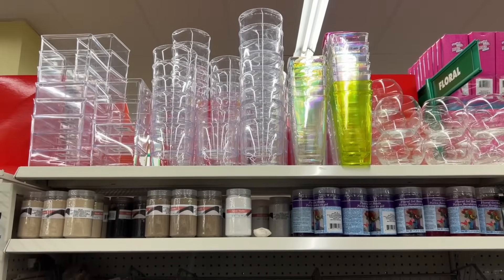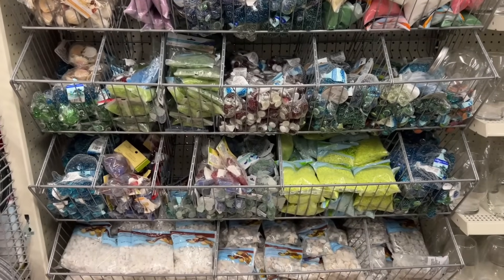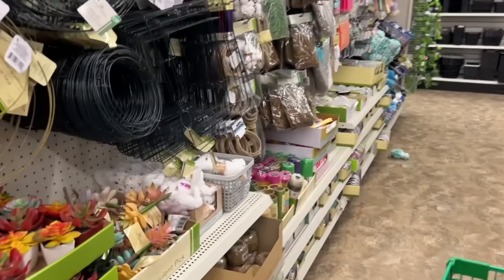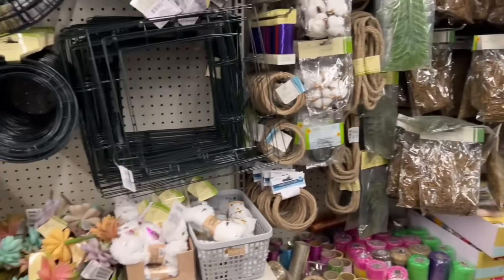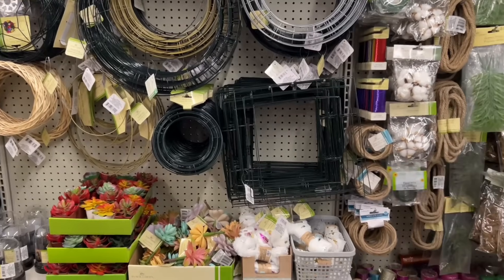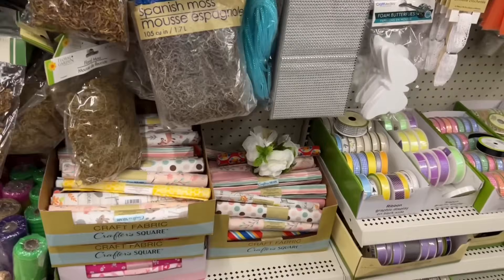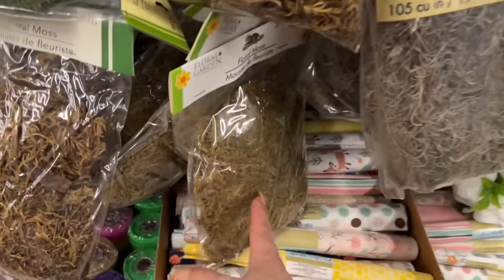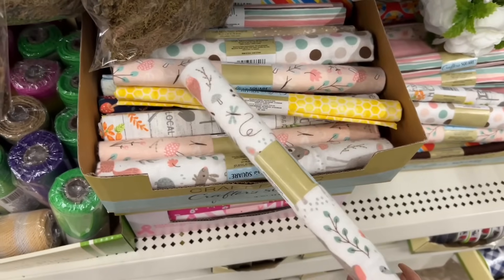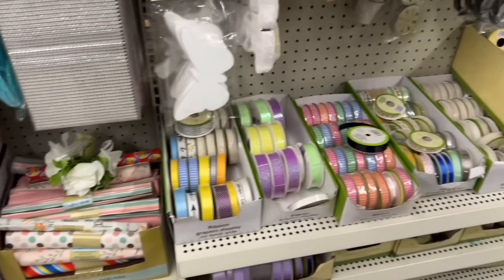I love the round container up top — I know it's a really thin plastic but it holds so many markers and I use it in my craft room. I actually have all my Sharpie notes in it. I haven't seen any hearts yet, not for a very long time, and they're about this size here. The fabric squares are so great here at Dollar Tree and they really do keep up with some trends — right now they have flannel, and they also have some cotton ones which we'll go through near the yarn.